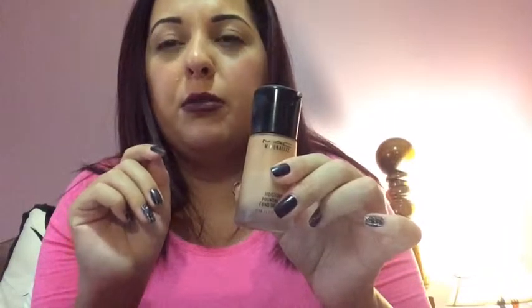Keep in mind, I've tried applying this with every single type of tool you can think of. A beauty blender, a brush, a stippling brush, my fingers, across the board, I've tried it all. But it's not the application that is the problem, it's the actual product. It's just way too hydrating for me. And as much as I love hydration, don't get me wrong, my skin is already combination oily to begin with, and when you're adding on a really extremely dewy finish foundation, you just feel like a complete oil slick by the end of the day.